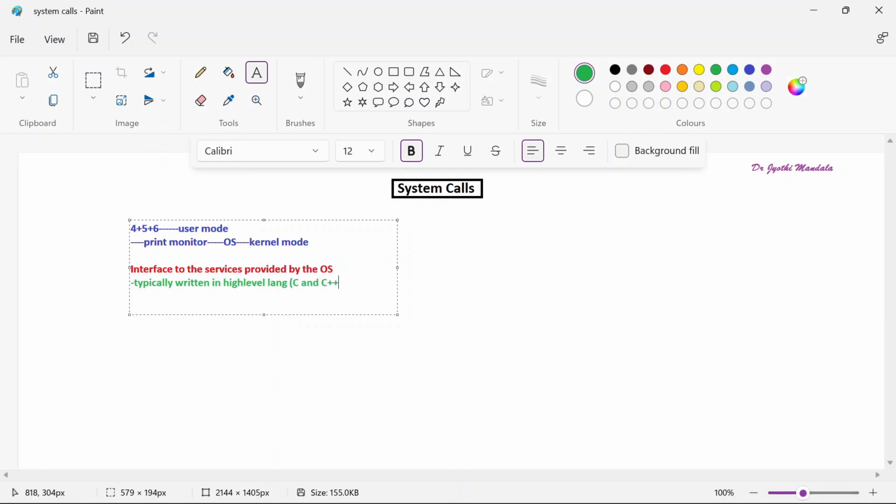Okay, and one more thing you can understand here is that in some operating systems, these system calls can be made through commands also, but most operating systems will not be using commands, they will be using APIs only, application program interfaces. So these system calls are accessed by the APIs rather than the direct system calls. Instead of directly writing the system call, we will be using the APIs.